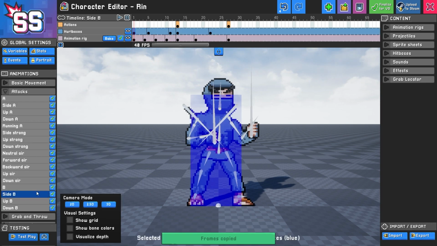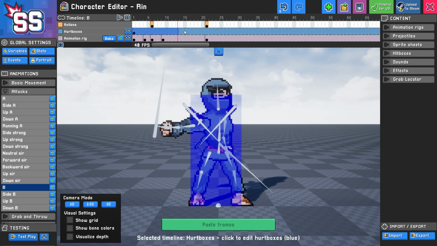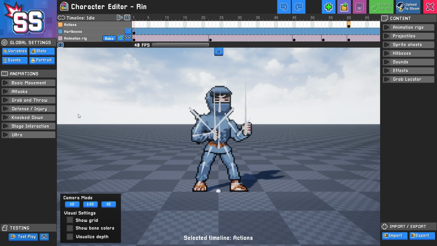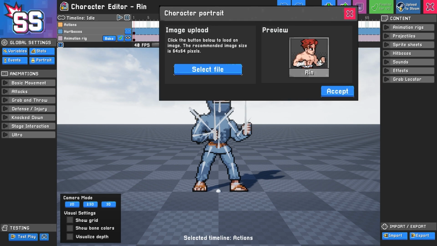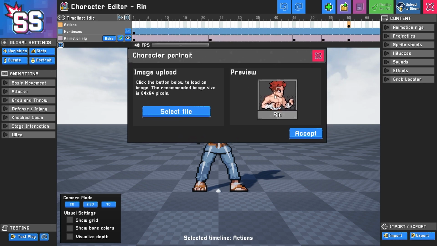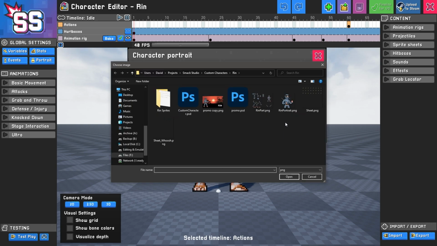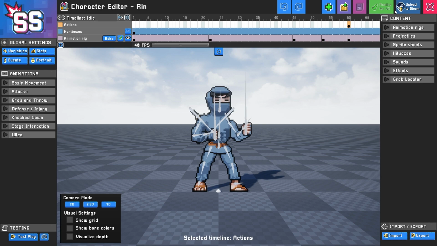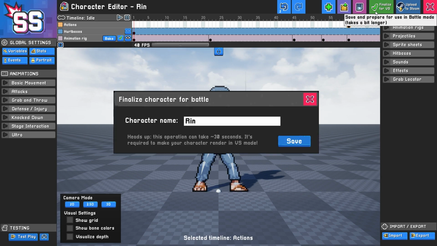Let's grab one from another animation like this one. And that does pretty well. So we're happy with that. Let's stick with that. Something else you want to take note of is the portrait of the character. So if you're using a template or you're basing it off of another fighter like Rin here, for example, using Cayenne as a base, you want to make sure you select a portrait so that when people download your character, it'll appear the way that you want in game. So I'm just going to do that and finalize again.